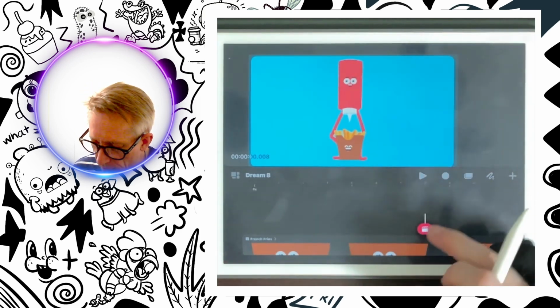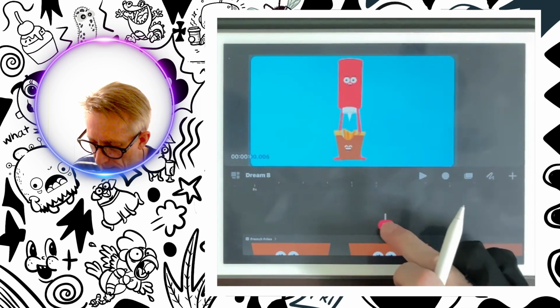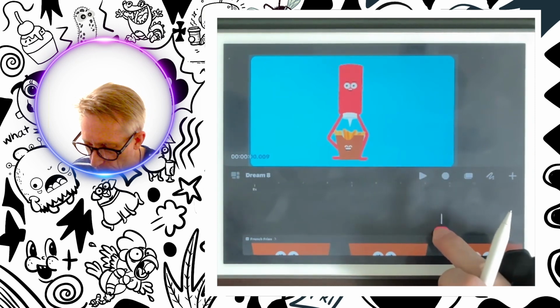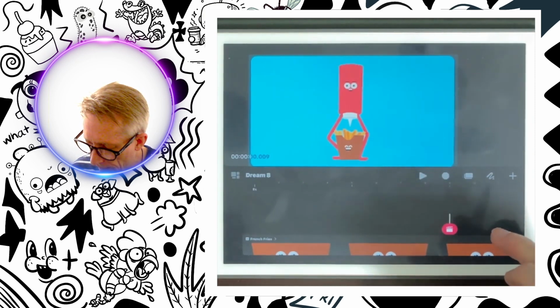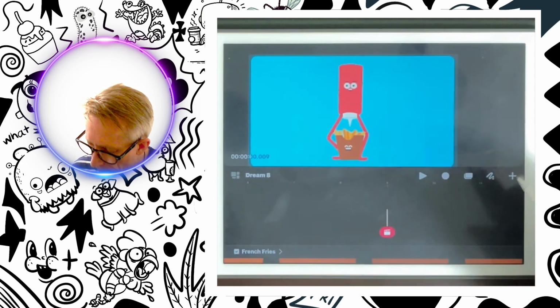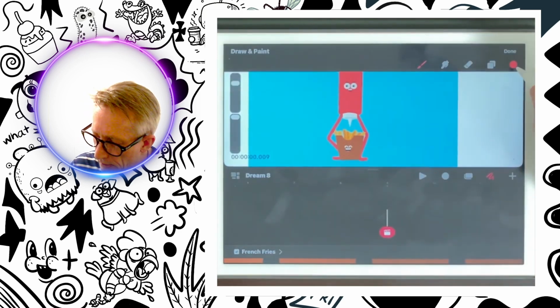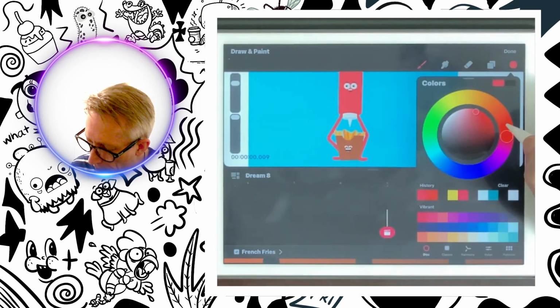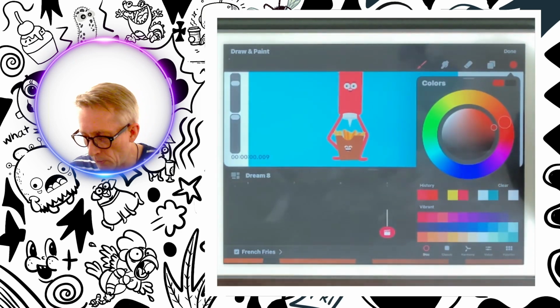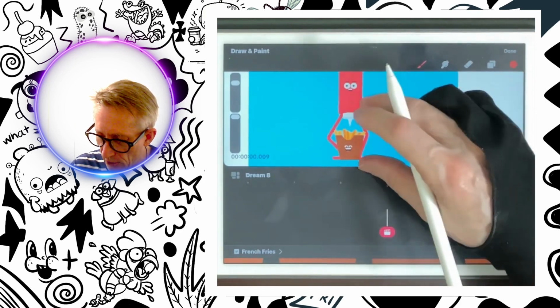All right, so then we're going to go where he bends down about right there, and we're going to start having the ketchup spurt out. So I'm going to go into drawing mode again, and then let's click a darker, deeper red color so they can separate the ketchup bottle from the ketchup itself. So I'm just making it a little bit darker red.